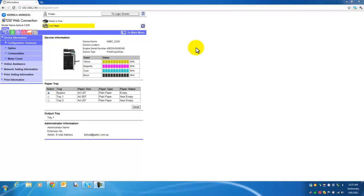Now I am going to show you how to enable this. What you need to do is start up your web browser and browse to the IP address of your Bizhub. If you are not sure what the IP address is, go to your Bizhub and press the utility counter button on the right hand side and select number 8, Device Information, and you will see the IP address listed there.